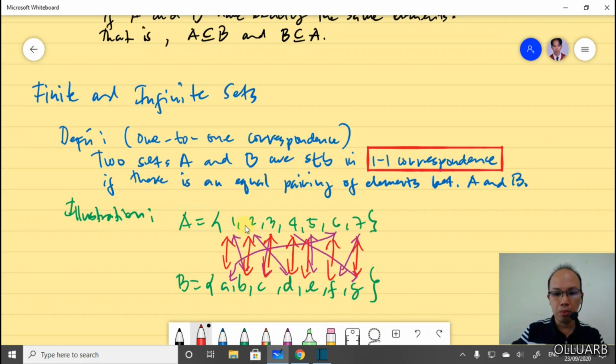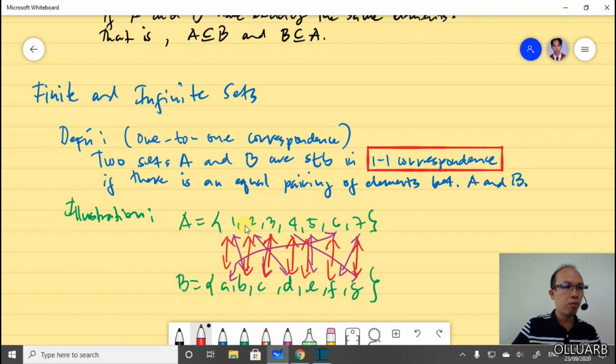So let's have a practical example. Let's say in a classroom there are 50 chairs, and also there are 50 students. The set A is the set of all chairs, and the set B is the set of all students, 50 students. Then the sets A and B are in one-to-one correspondence, because as you can see, you can map every student to every chair in this set B. Okay, so that's basically what we mean by a one-to-one correspondence.